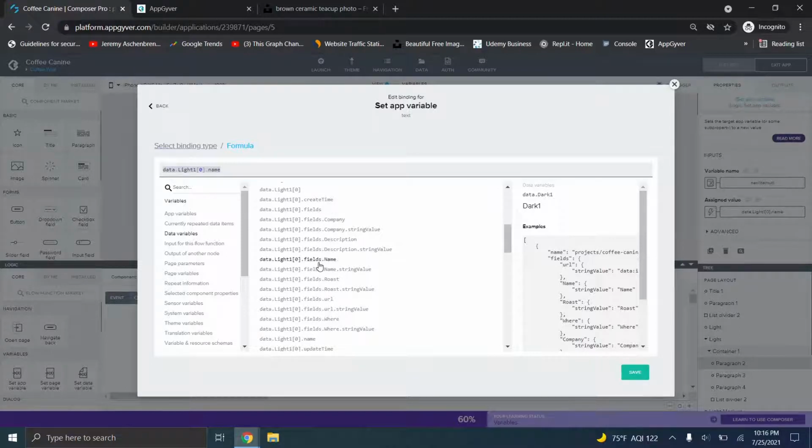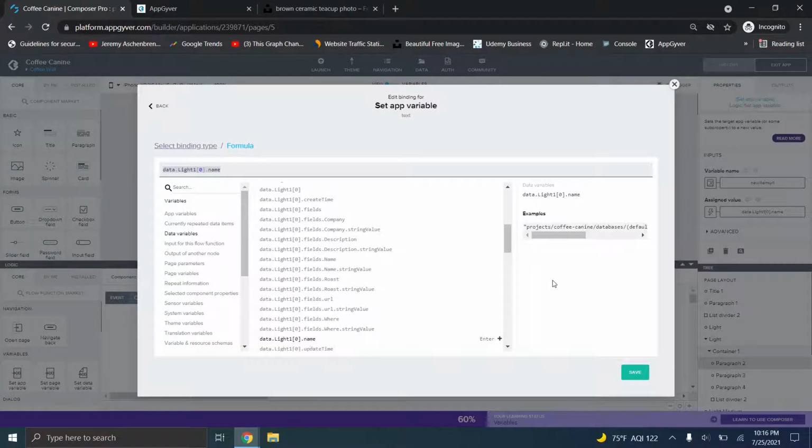So you'll see right here, we have that, but it has fields next to it. If we go down, we'll see this. You're looking for something similar, so it'll be the data variable dot whatever the name of that collection is, 0 in brackets dot name. And when you click it, you'll see an example here, and this is actually that URL. So you'll see this is the URL, and this pulls the entire half of the URL, if you remember, everything to the right of V1.